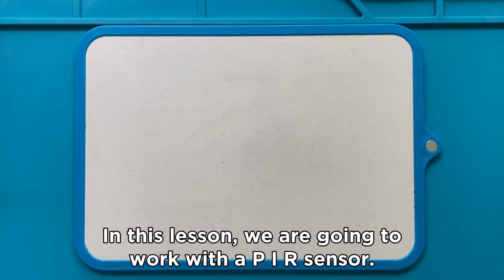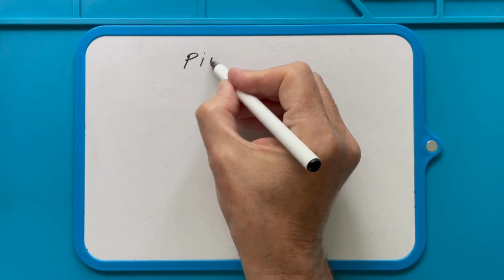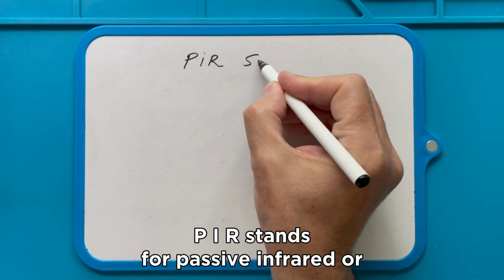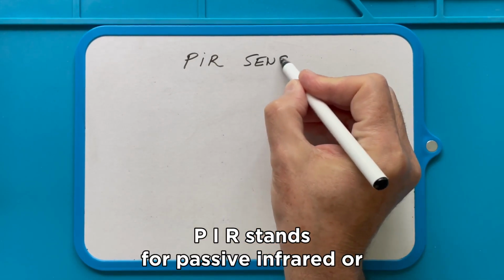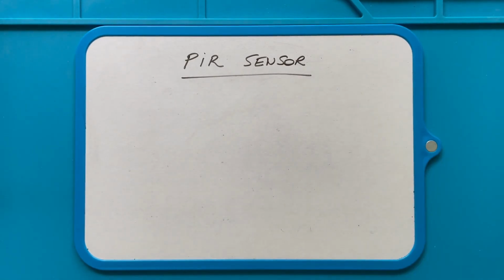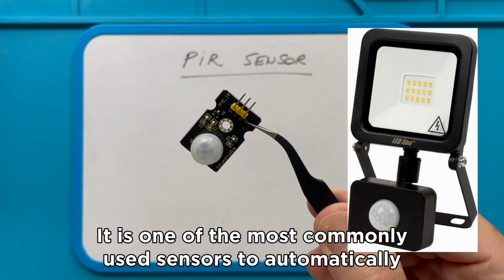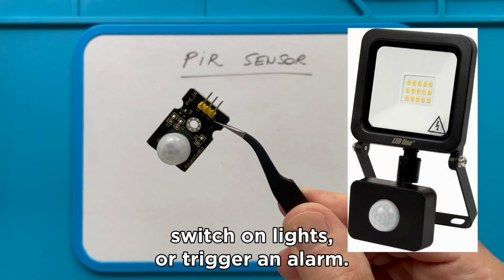In this lesson we are going to work with a PIR sensor. PIR stands for passive infrared or pyroelectric infrared. It is one of the most commonly used sensors to automatically switch on lights or trigger an alarm.